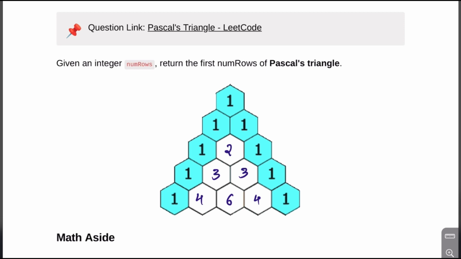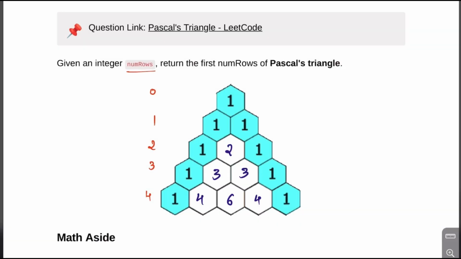So for starters, there's one thing I want to do. They are making the rows one-indexed. They're asking for, let's suppose, five rows or six rows. I'll keep things simple because as we are familiar using arrays, we are familiar with zero-based indexing. I'll index the rows from zero only. So nothing changes frankly. What LeetCode is asking is the first n rows. So what you can do is just reduce this n to n minus 1 and use the same logic. Now, okay, let's solve the first variation.